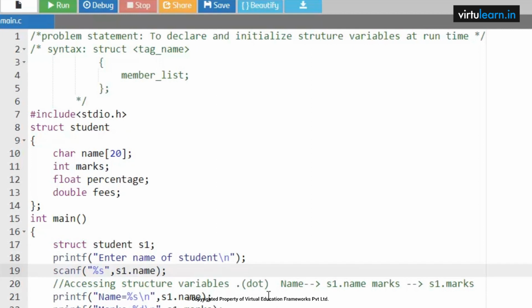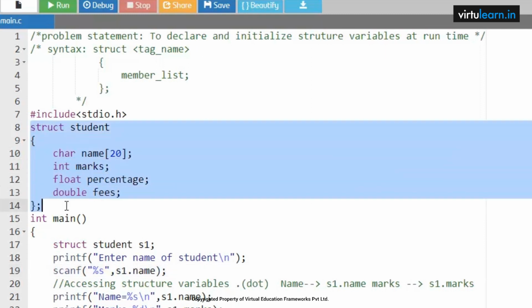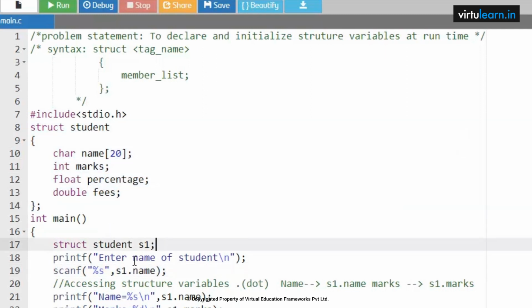This is very simple. In earlier programs you read the name directly by giving the identifier, but this name identifier is part of this particular student structure. That is the reason we need to access it with s1.name.